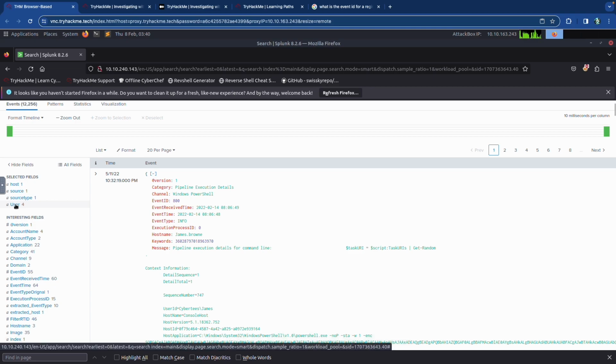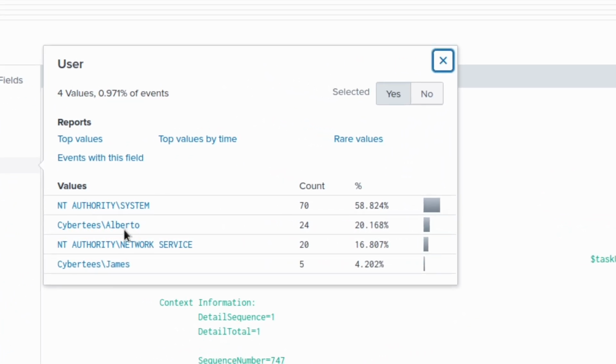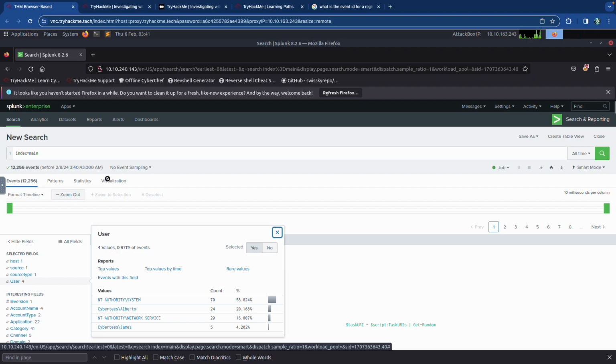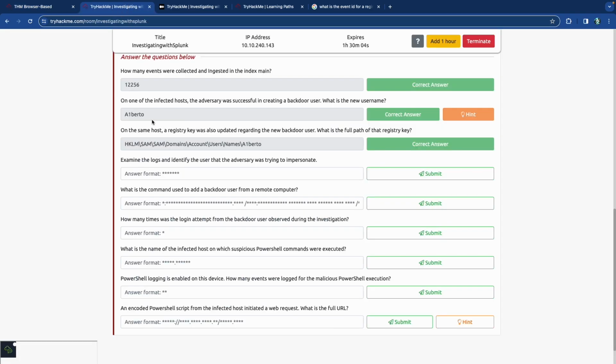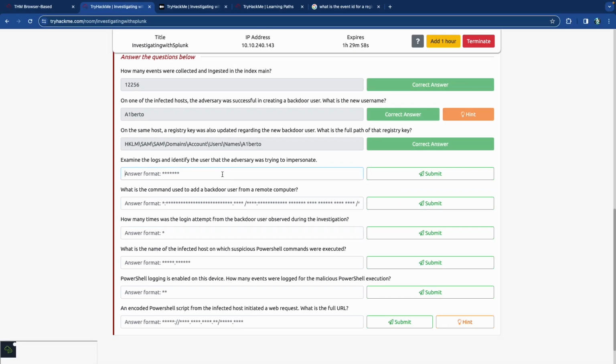There's something called the users. There you go. We have users here. And then look at that. So there's actually a user named Alberto under our user values. And this one is kind of a quick one to find. But you could also just guess it a little bit. You can take a guess that if they try to make something that looks like Alberto, but they replace the L with a 1, they're probably trying to impersonate somebody named Alberto. So if we did that, that should, yeah, there you go. That is the right answer.